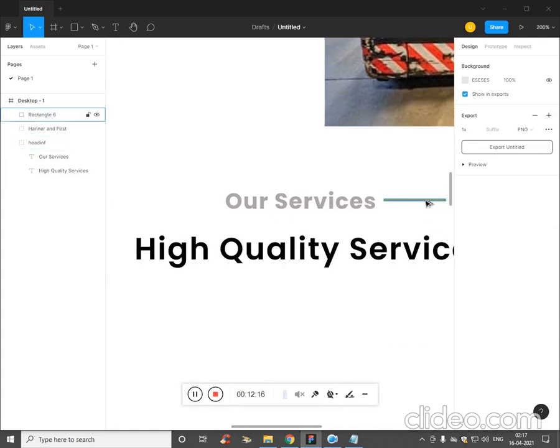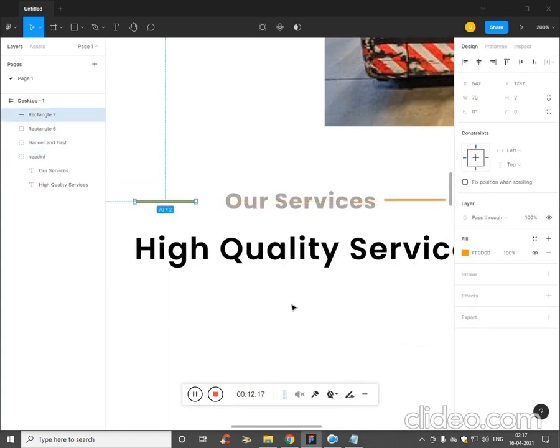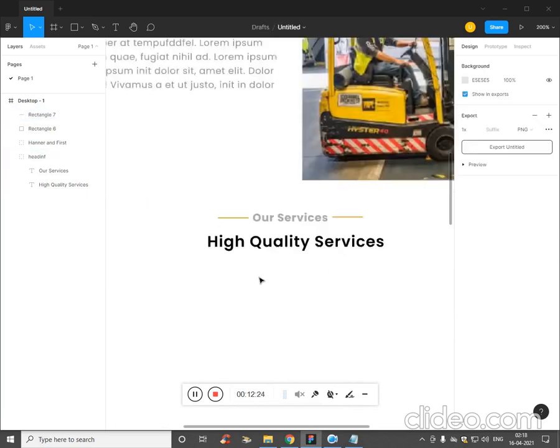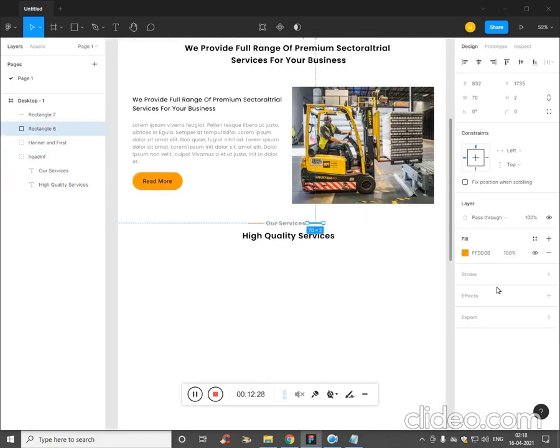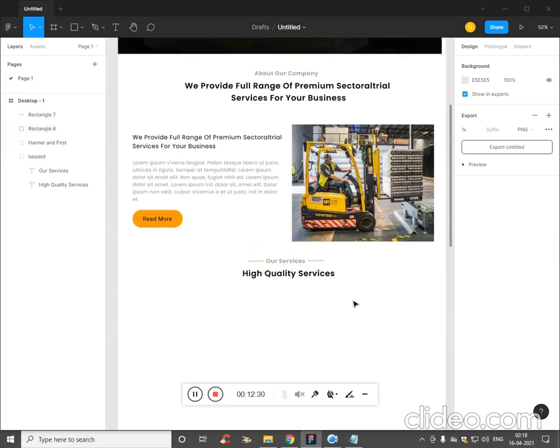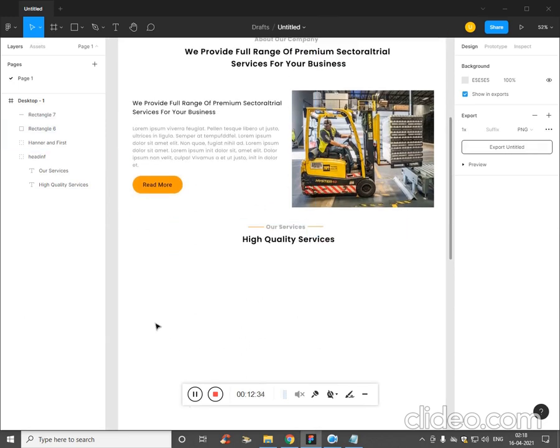Alt, drag, well, that's cool. It doesn't look that great, but it is there, a slight thing.